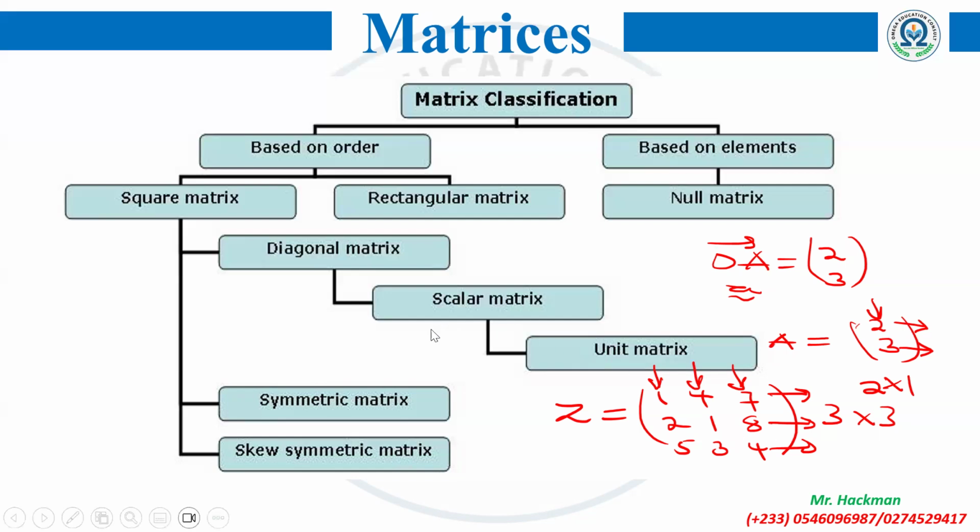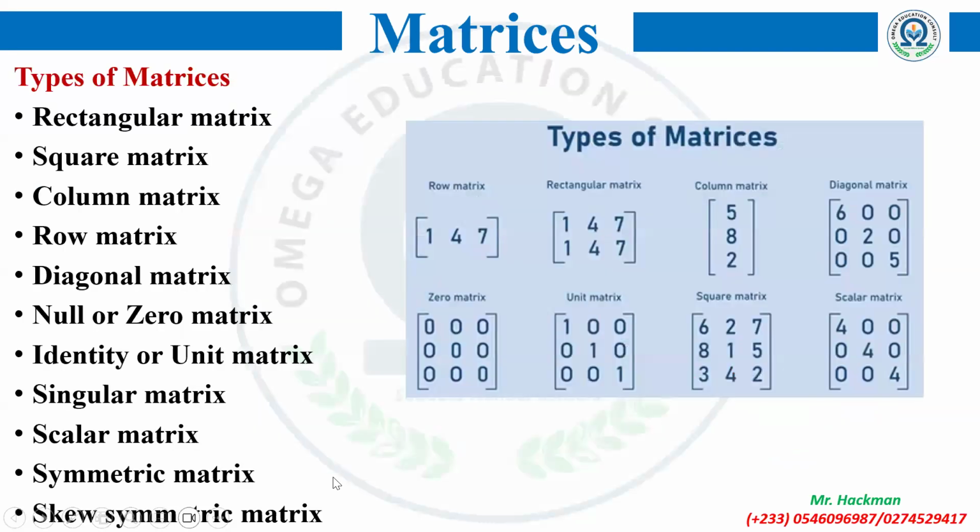Like I said, I will ask you to read more on this as your team assignment. These various types of matrices, let's go to our next slide. Types of matrices. These types of matrices that you have there, I will give them to you as a team assignment to read more on that and give me a short note on each of them. At least I've given you an example under each of them.